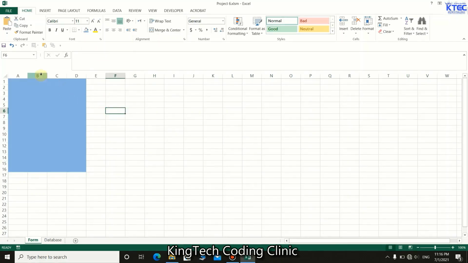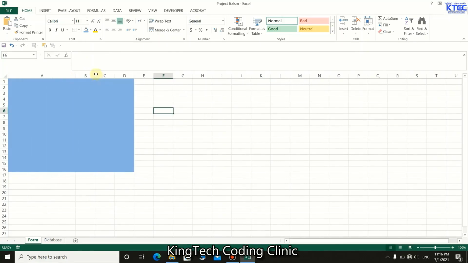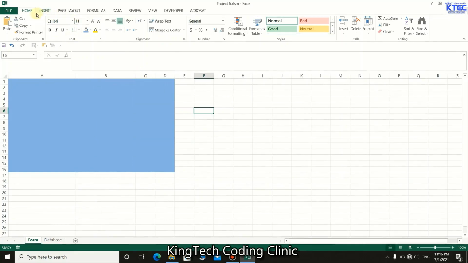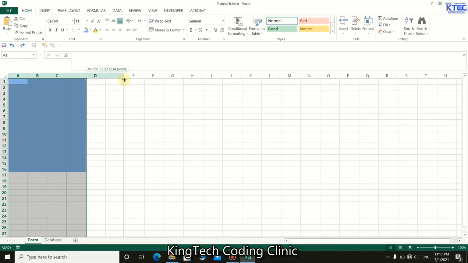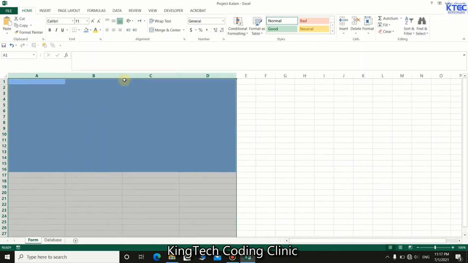I think this is okay. Now we need to expand this to have our fields and then our labels. Okay, let me just undo it so that we have equal. Let me just select it after this. To select that, we don't select it like this, please. Just make sure that the cursor turns to this pointing down arrow, and then you just select this. And from there, if you just drag it based on the width or the size of the cells you want, it affects all the four that I just selected. Perfect, like this.